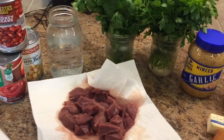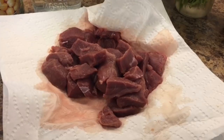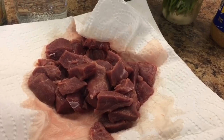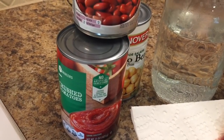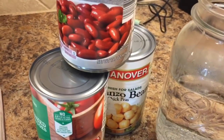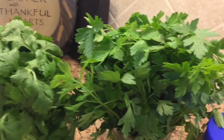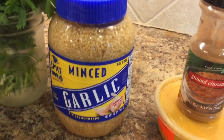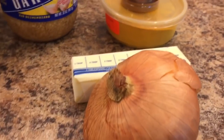The beauty of this meal is in the simplicity of the ingredients. Here I have a pound of venison cut into half inch pieces. The recipe calls for one pint of homemade canned tomatoes or a 15 ounce can — I'm using a 15 ounce can of crushed tomatoes and they worked beautifully. You also need kidney beans — a 15 ounce can, rinsed and drained — and also the same amount in garbanzo beans. You need water to cover your soup, parsley and cilantro. The recipe doesn't call for minced garlic, but I wanted to try putting it in there anyway. You also need ground cinnamon and turmeric, not to mention butter and onions.